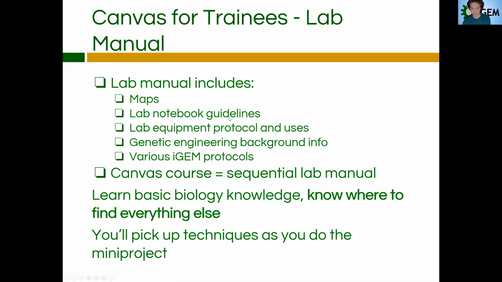Lab notebook guidelines include how you're supposed to write your lab notebook every day that you come to lab. It includes format and the stuff that you should include in that. And then the lab equipment protocol and uses includes all of the equipment that we have available to us, which we'll be getting new equipment in the upcoming years, and also the protocol on how to use those.